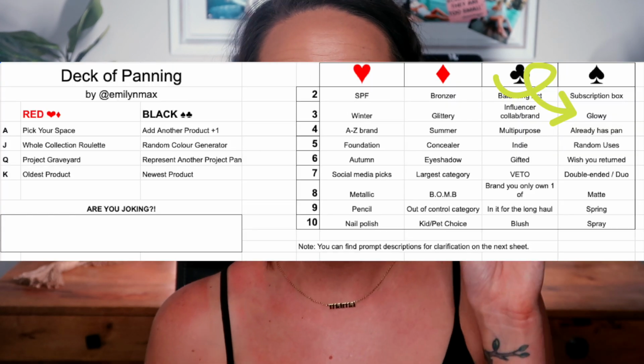Next up, for a glowy product, I don't know why I did this to myself, but I rolled in the Charlotte Tilbury Airbrush Hollywood Flawless Filter, and I gave myself a goal of finishing this. Now when I rolled this in, I did still have the cap on this, and it weighed 133 grams when I rolled this in. It did weigh 125 grams last update, and it weighs 124 grams today. So the slightest amount of product.